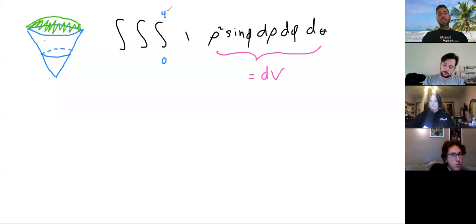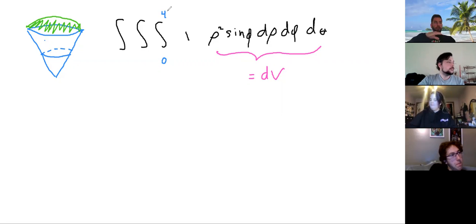So what does this mean? Well, you could say I got 0 to 4 because I told you in the beginning of the problem, I said rho equals 4. So that means my radii extend from the very origin all the way up to the top of my sphere. Another way to think about that is if you look over here at our cone, where do the points range? Well, they start 0 distance from the origin, and they go all the way to the tip of the sphere. So that is 4.